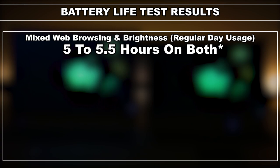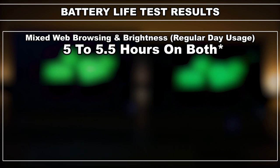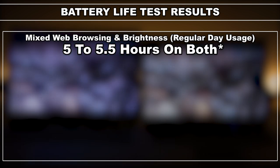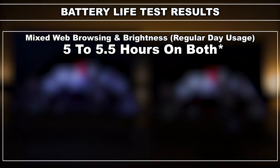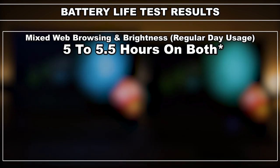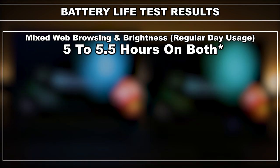The first test was to actually use these things as regular everyday laptops, and they got me around 5.5 to 6 hours of battery life. And that is with Wi-Fi, YouTube, Reddit, browsing, typing and whatnot, and constantly changing the brightness from medium to high as I see fit. And overall, it was actually a pretty smooth experience on both of them.